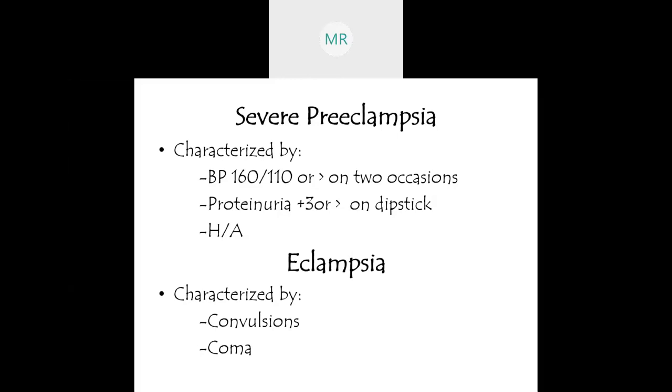That is an increase in serum creatinine, more than 1.2 milligrams per deciliter. Okay. Mom comes in with severe preeclampsia. What is the management? Delivery. We are going to deliver this mom. Of course, she will be on magnesium sulfate, as it is FDA approved as an anticonvulsant. She will be on magnesium sulfate.